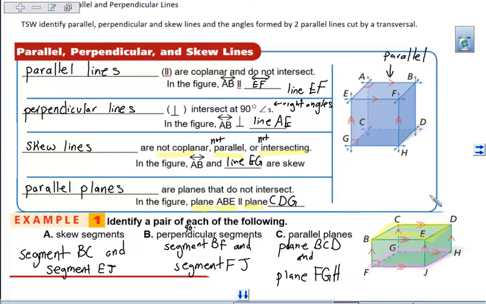Now somebody is probably asking why we used lines up here, why we named these lines and everything down here was a segment. The ones in this first picture all have arrows at the end, making them lines because they extend forever in two directions. In the figure below, none of these have arrows at the ends to show that they're lines. So they are just segments. They're part of a line.